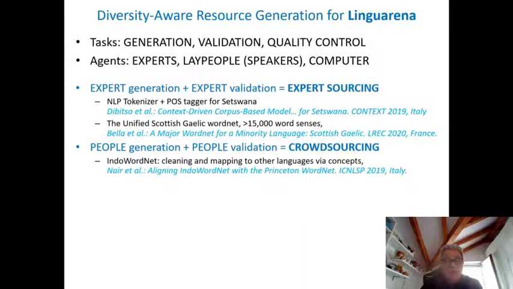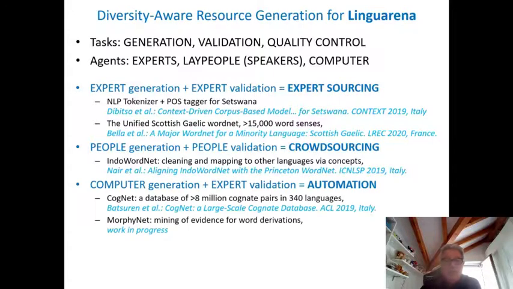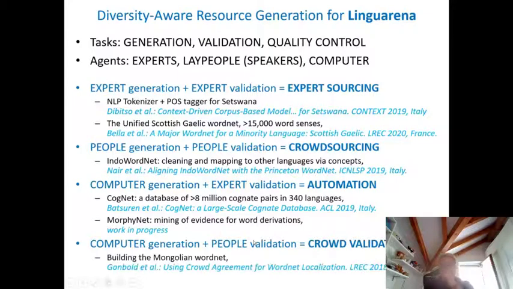And we did a lot of work on crowdsourcing. This paper is not exactly the right citation, because it does not report a lot of the crowdsourcing we did in this work. But if you go to our website, which we're going to show in a second, you find a lot of crowdsourcing papers. Then, once you have the resources, we did a lot of work to develop more linguistic resources. For instance, we generated a database of cognates across languages, more than 8 million, automatically generated by the UKC. And now we're generating a similar one for morphemes. And ultimately, we did a lot of work on the Mongolian WordNet.